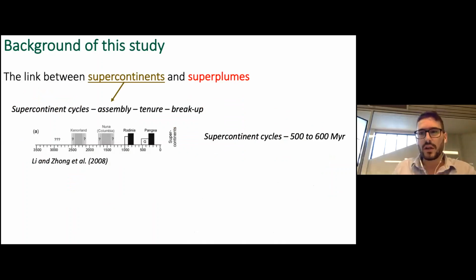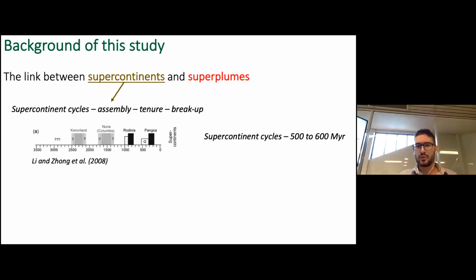All along this talk, I will talk about supercontinents and supercontinent cycles. Just to make sure we're on the same page: what are supercontinents? A supercontinent is when you have the majority of the land masses gathered together, packed up, representing something like 75%. We know we have had several supercontinents through time. On this time scale, at 0, it's present day. We had Pangaea. Before that, we had Rodinia. Before that, we had Nuna, and maybe more supercontinents or supercratons before that.